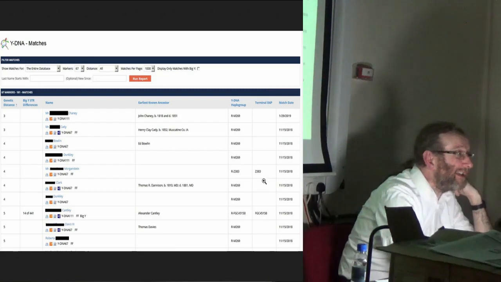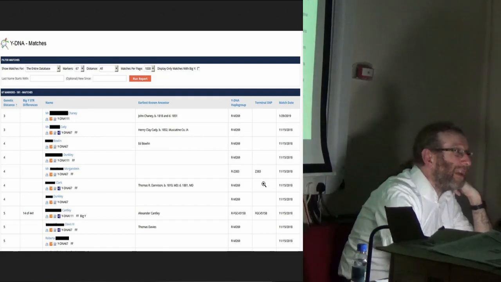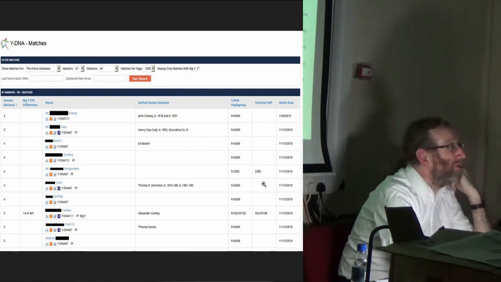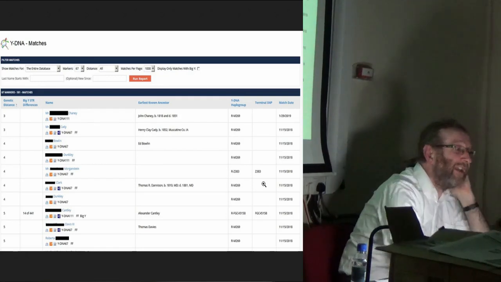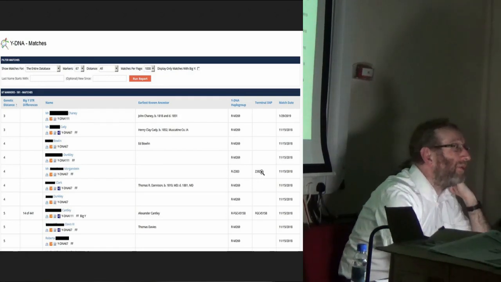That's a little misleading because A, they mightn't have bought all the possible SNP testing and might not have been tested for some more recent SNP mutation, or B, at some stage in the future, a new mutation might be found and you have to have at least 2 or 3 men with the mutation before it's recognized as a SNP to go on the family tree. So this may change if a more recent mutation is found and this man has it.